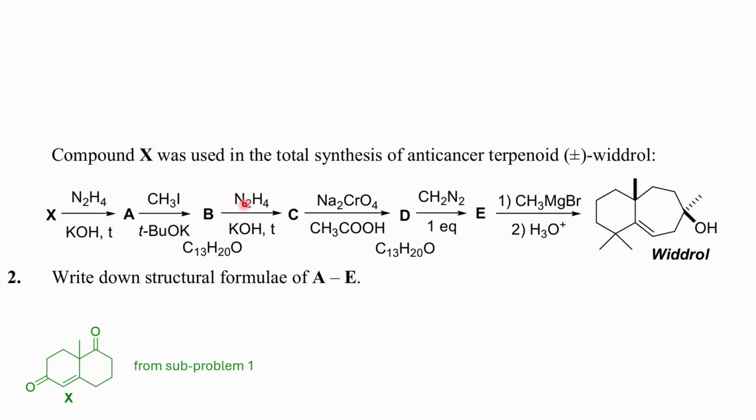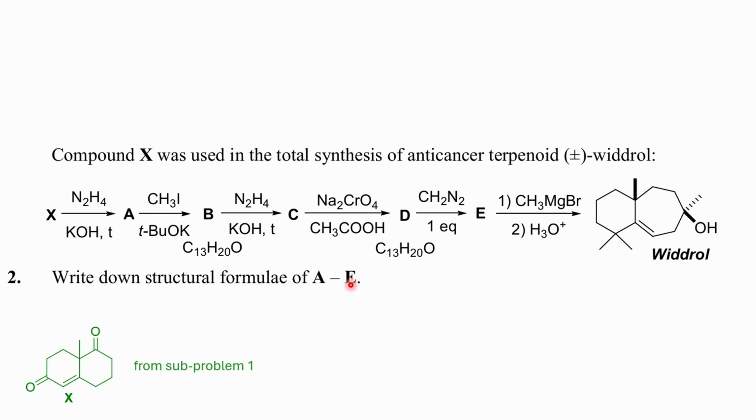What we are going to do is focus on the synthesis, because as you can see there's just one sentence preceding the scheme, and there is nothing useful for us to use in the synthesis. Also, usually if they want to add some piece of information, they add it at the end, for example, saying to write down the structural formula of A to E, considering some information about any of these ciphered compounds.